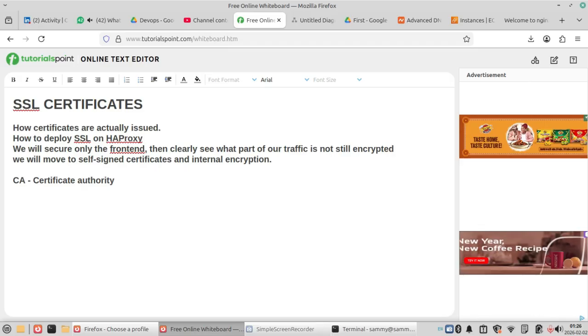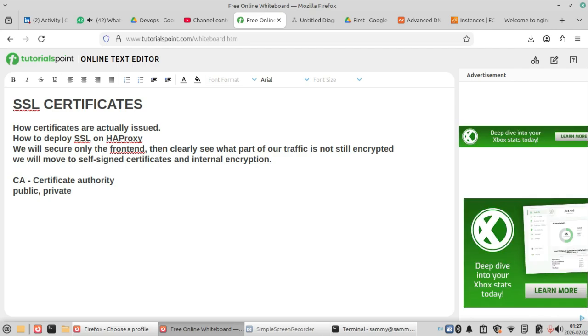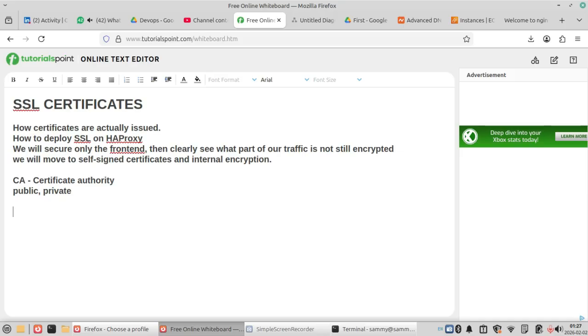Now CAs are divided into 2: we have the public CAs and we also have the private CAs. Public CAs include authorities like Let's Encrypt, DigiCert, Sectigo, GlobalSign, and Entrust, et cetera. For public CAs, your browser and your operating system already trust them. Inside your own infrastructure, we also run our own private CAs.